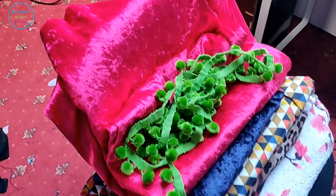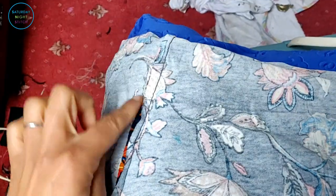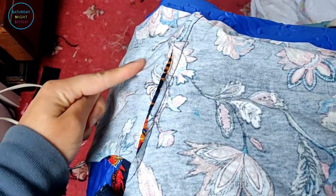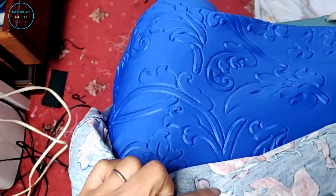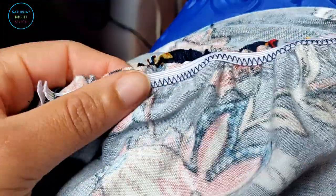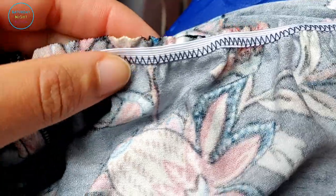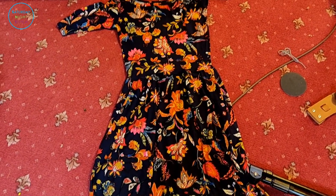Hello sewing cave! First off is just finishing the Moneta dress, and then we're going to be cutting out the girls' Christmas dresses. With the Moneta, I left off where the skirt pockets had been added — now I just have to sew down the side seams, put the elastic on the waist, and attach it to the top. I ran out of black elastic and had to use white elastic, but I had loads of white so I thought why not use what I have. We're now going to connect the skirt onto the bodice — and my Moneta dress is done!